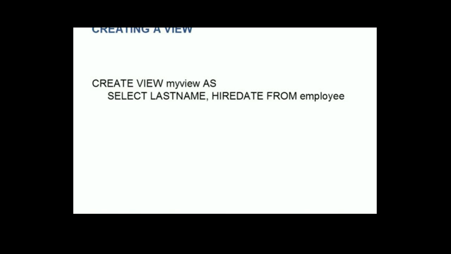A view is a virtual table derived from one or more tables or other views. It is virtual because it does not contain any data, but a definition of a table based on the result of a select statement. For example, to create a view based on the employee table, you can do create view my view as select last name, hire date from employee.